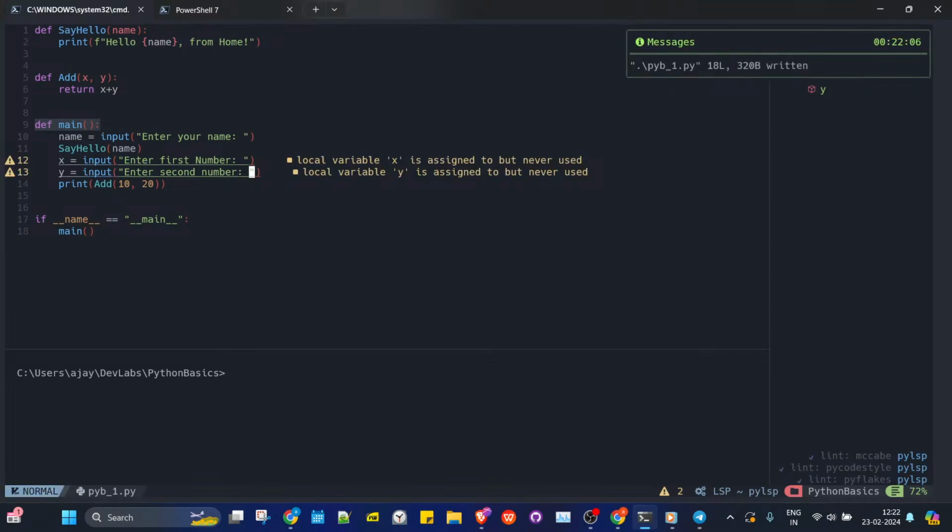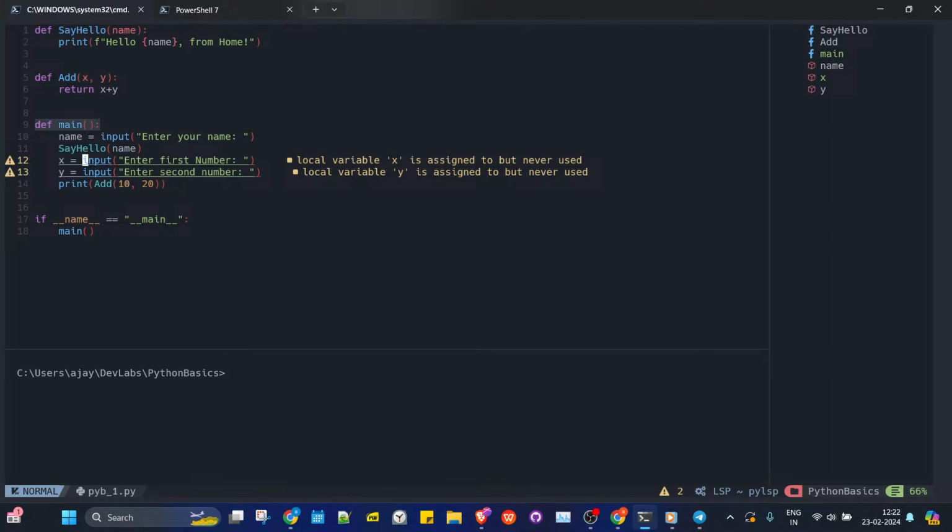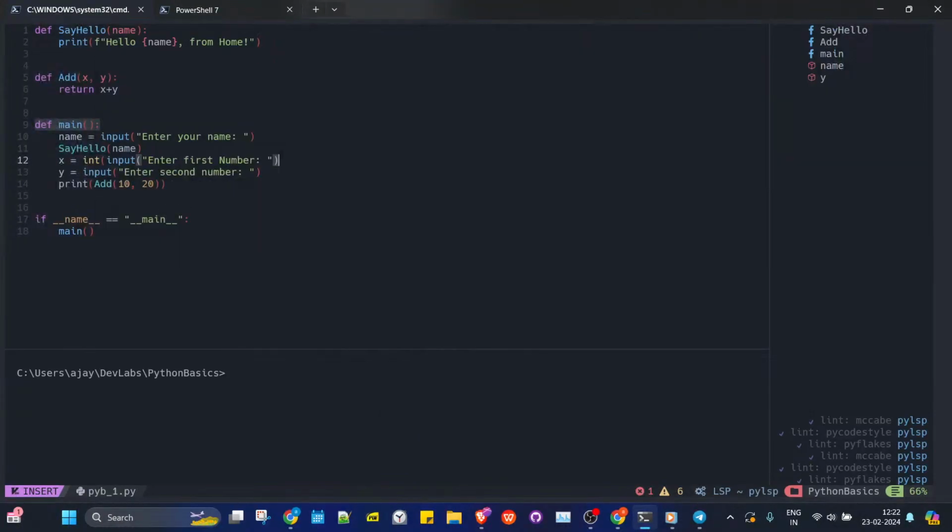Now guys, here we have one problem: the input function by default returns input data as a string. So here we have to use a typecasting function to convert the string into a number, I mean an integer. So we are gonna use int.